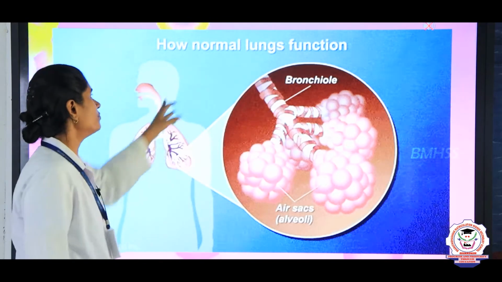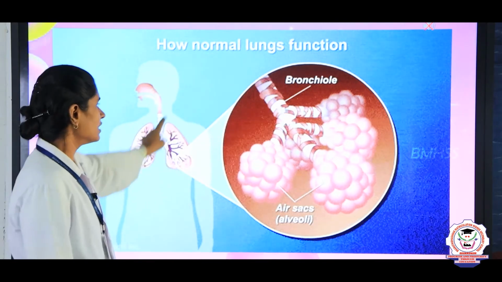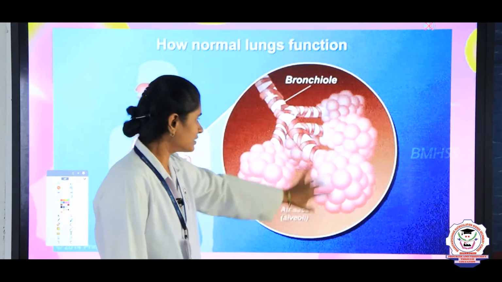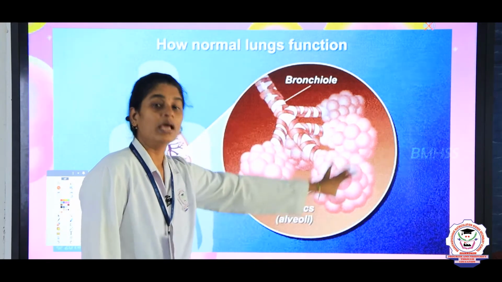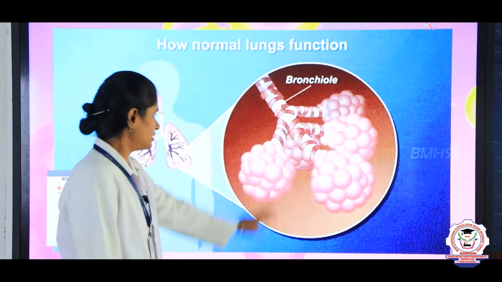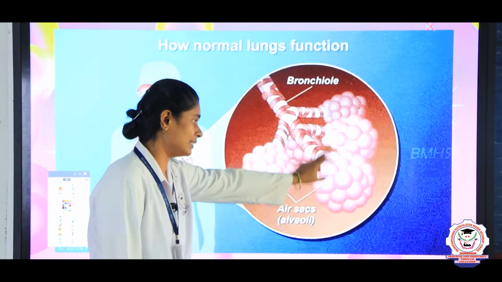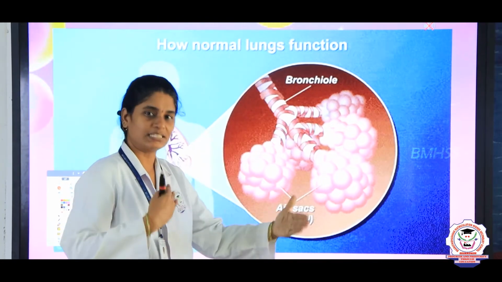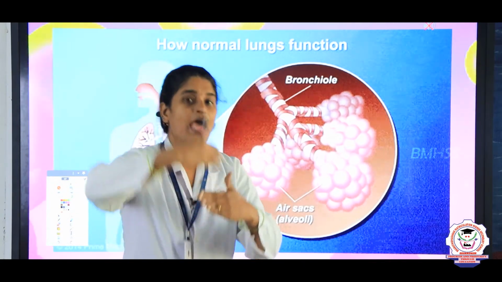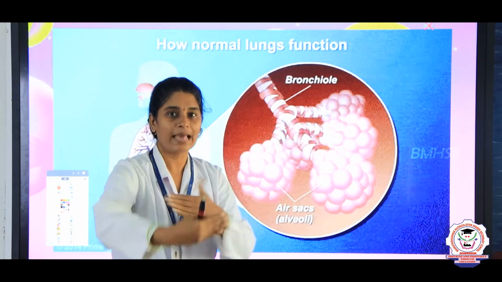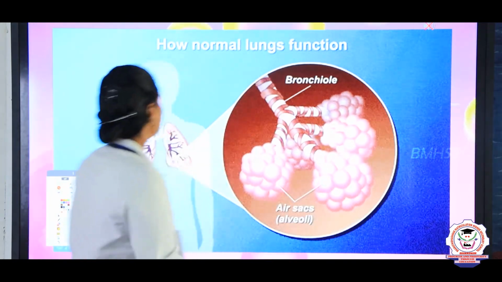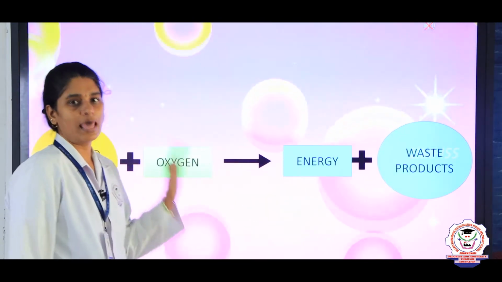Now here you can see, as I told you, the two lungs. You can see the bronchioles are connected with the air sacs. The air sacs are known as alveoli, and singularly it is known as alveolus, okay. So, this is alveoli. Only in the alveoli does the exchange of gases take place. From the alveoli the oxygen enters into the blood capillary, and from the blood capillary the carbon dioxide enters into the alveolus, okay, right. So, this is how the lungs function.